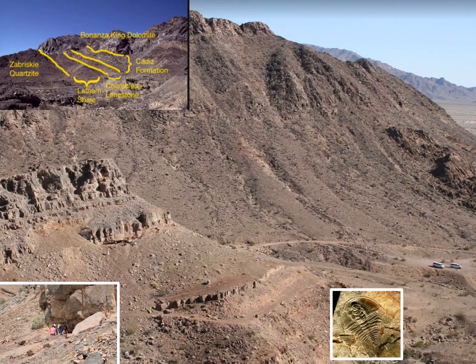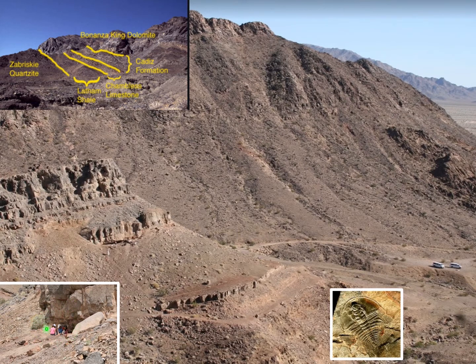So if you go out to the Mojave Desert, here's where I've taken students out on a field trip. If you've ever gone out to Barstow, you take I-40 east. This is off of Route 66, which is just south of Interstate 40. You can see where our vans are parked, and we basically hiked up through here, and came up right through here, and we went right up here. You can actually see a few people right here looking for stuff. And here's the inset view.